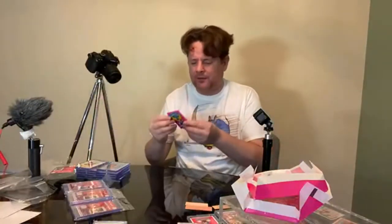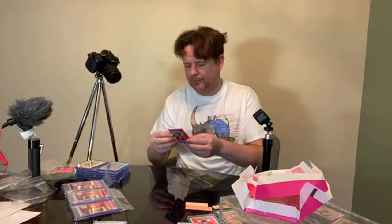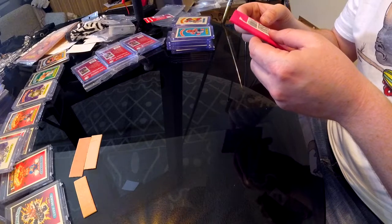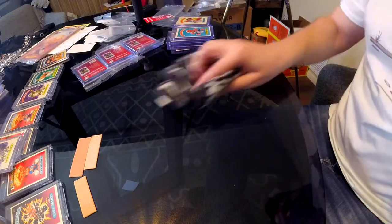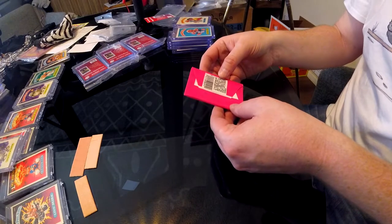We only have one pack left — just one pack left. You can see two empty pack wrappers. Garbage Pail Kids Series 1, we have one pack left. I could sell this pack by itself, unopened, for way more probably than I can get out of it. But it's not about money. It's about having some fun on Garbage Pail Kids Series 1 Wax Packs Day. Going to be opening this on up.